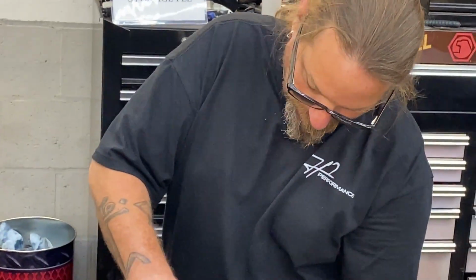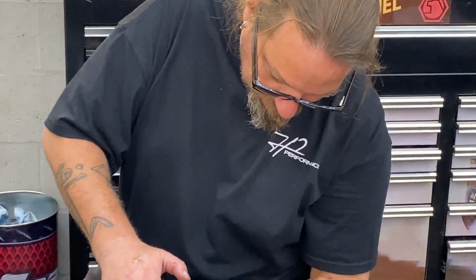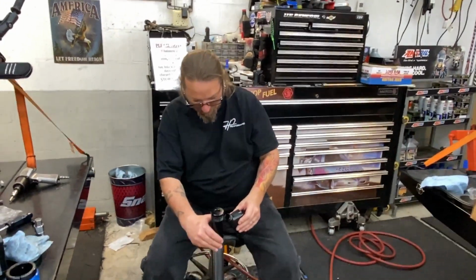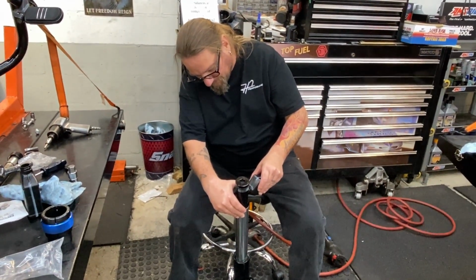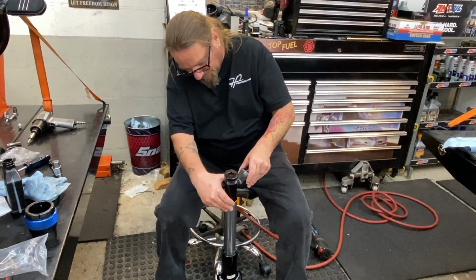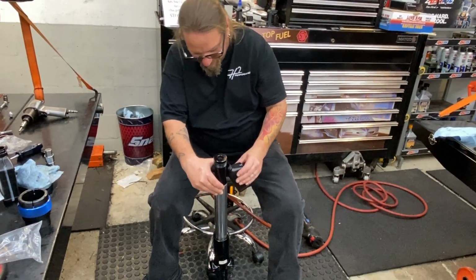Rhodey, I can guarantee you, though, the patient will not be the same as when it came in. I think the patient's going to be better. What would be your prognosis about this patient? Well, I'll tell you what. If you don't like the suspension, you can come back. I'll put your stock stuff back in and leave me this. I can always find it a loving home. That's enough said.